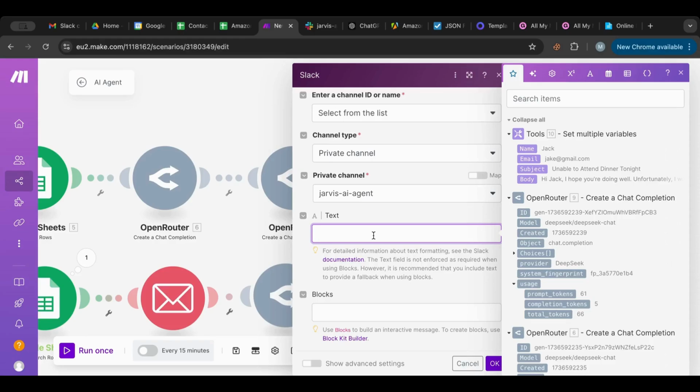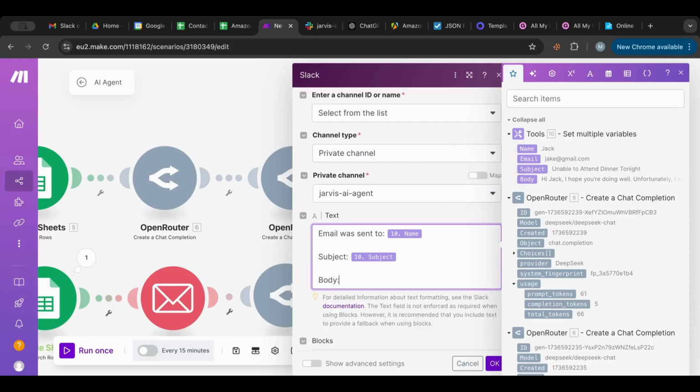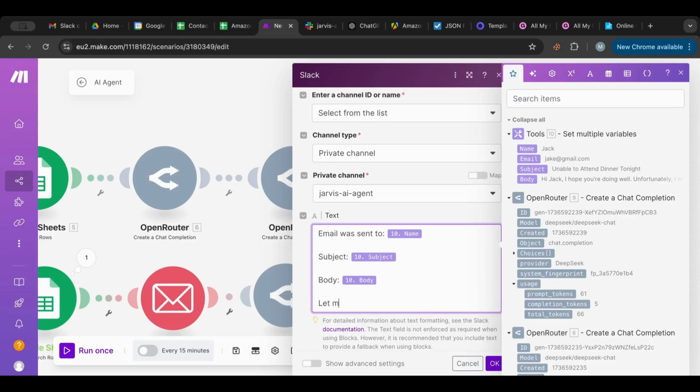I can either do it through text, or like the email was sent to, and I could say name, subject, body, let me know if you need anything.